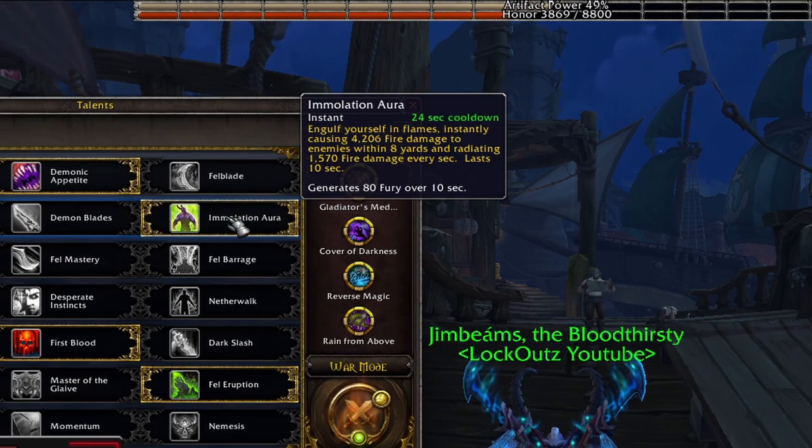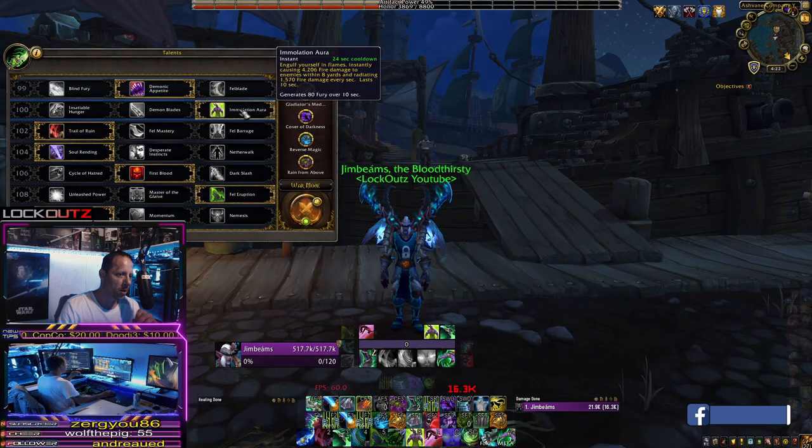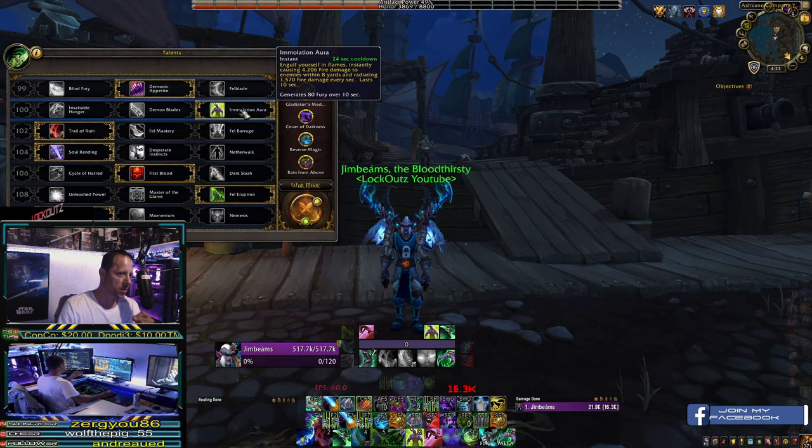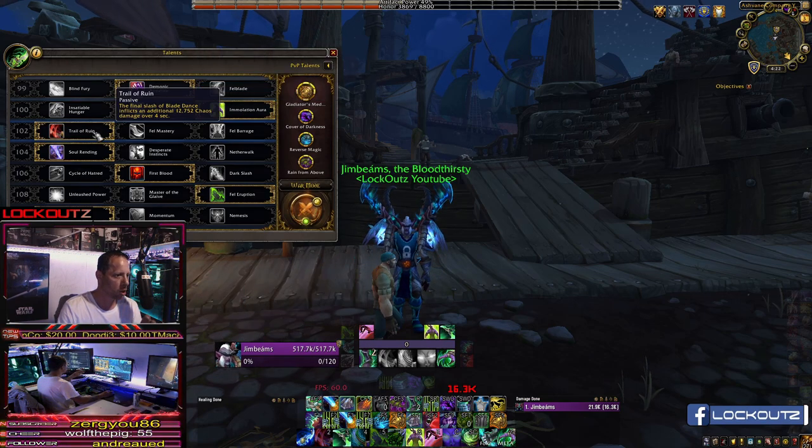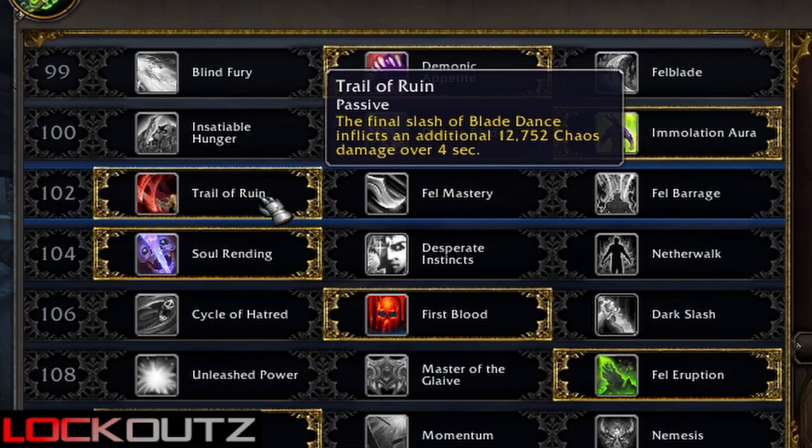Engulf yourself in flames, instantly causing 4,206 fire damage to enemies within 8 yards and radiating 1,570 fire damage every second, and it lasts for 10 seconds. Your go-to for 102 is going to be Trail of Ruin. The final slash of Blade Dance inflicts an additional 12,752 chaos damage over 4 seconds.